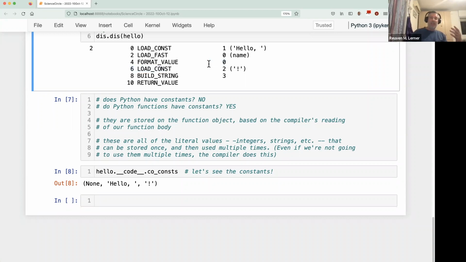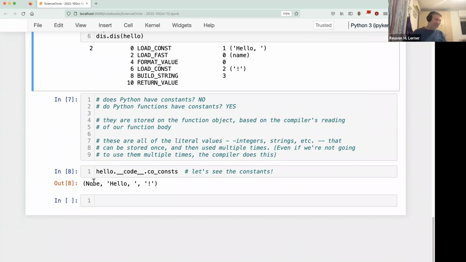And then we load another constant. Now, I must say, when I started using f-strings a number of years ago, I guess it was a long time ago already, they've been around for a while, since Python 3.6 or so, I thought that it would basically say, okay, here is the dynamic part inside of a regular string. But no. It breaks the f-string apart. And it says, yeah, there's the dynamic stuff, but before that, after that, we'll stack them together. So it's a different way of doing things than I would have expected.